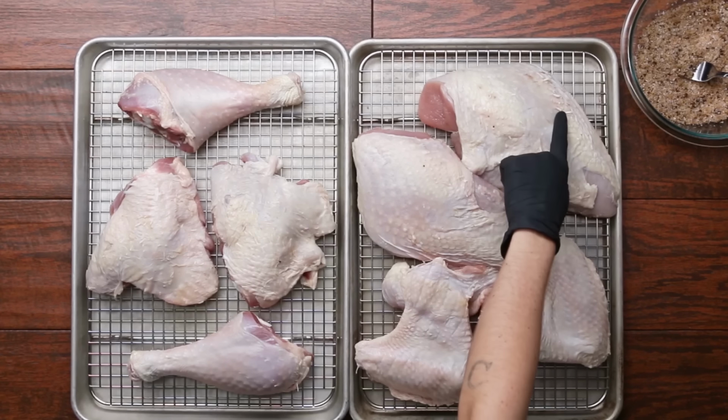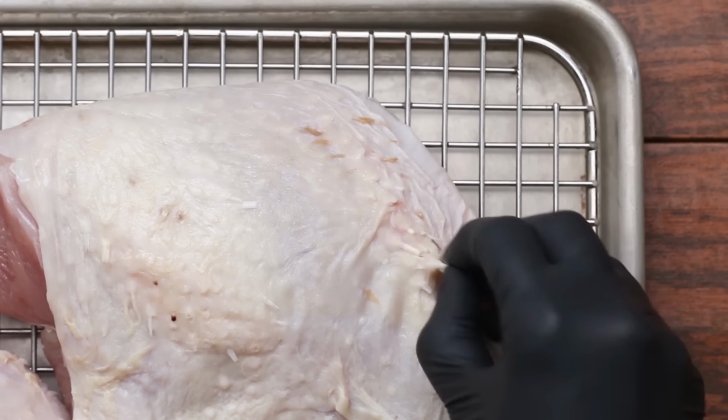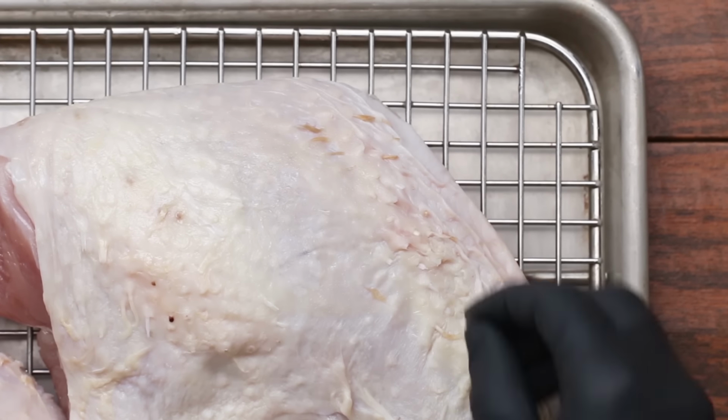So some birds will have a few feathers left in. Don't freak out, just pull them out. If you have tweezers, that can be helpful, but they should be pretty big. So if you don't get all of them, it's fine. They'll kind of burn off when roasting, but if there's any huge ones, you wanna get those out.